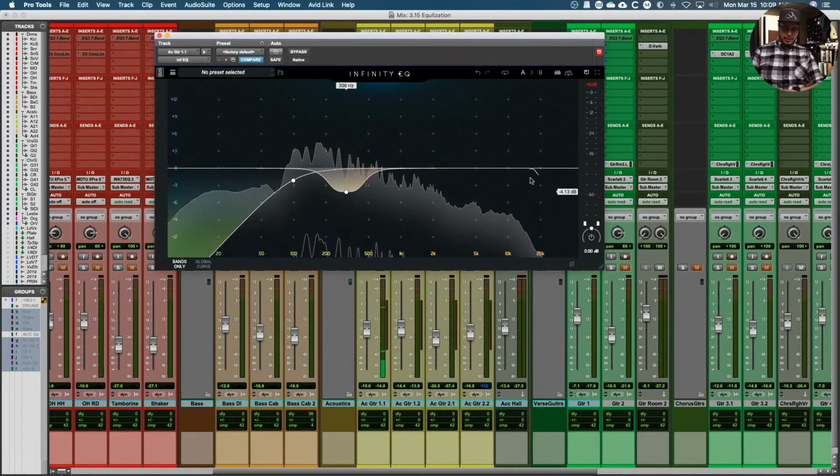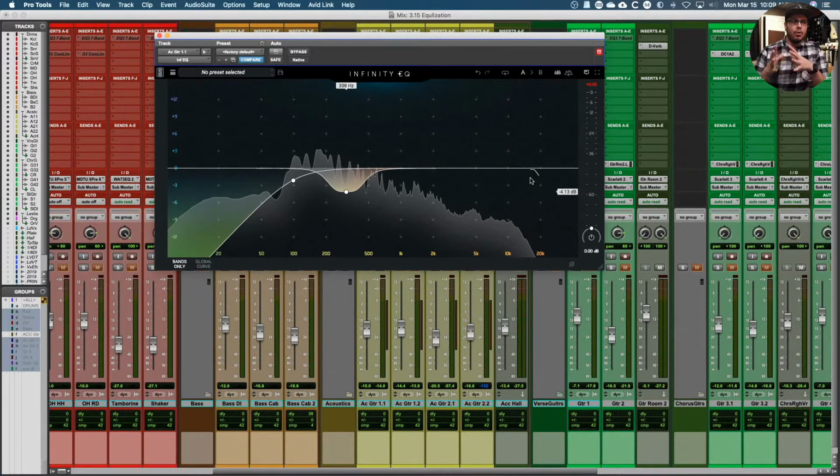Okay, now keep in mind with these guitars, they were not meant to be big, luscious, beautiful acoustic guitars in the song. They're serving a purpose of rhythm, honestly, in this song. So understanding what your sound source is in the song, what it's providing to the song, can also help you figure out how you want to EQ it in a specific way.